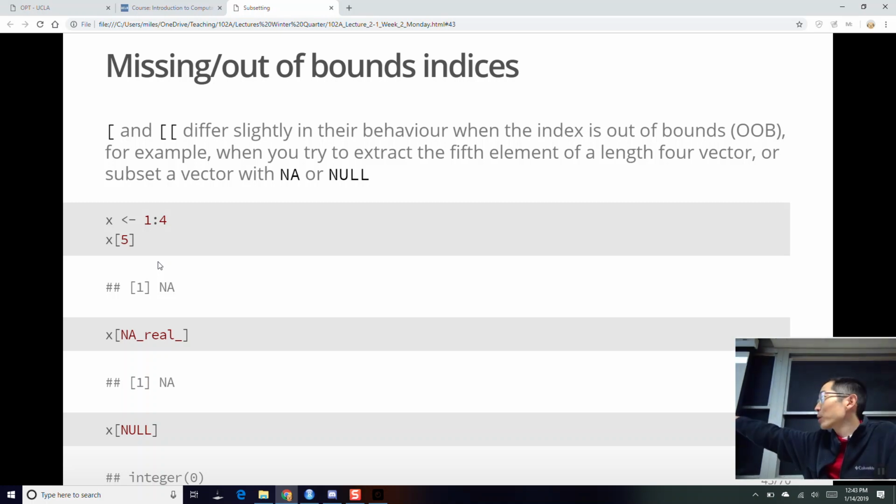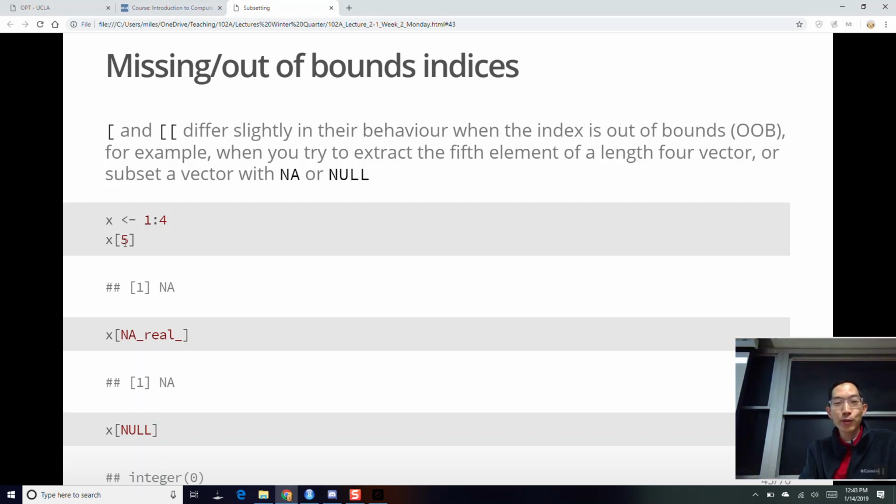Sometimes you'll have a vector, and then you will subset and reference something outside of the range of the vector. So x is a vector with 1, 2, 3, 4, and in your program, because you're running a loop, towards the end or beginning you might reference items that don't exist in this vector.